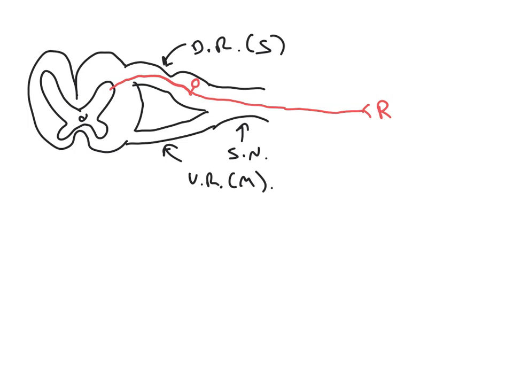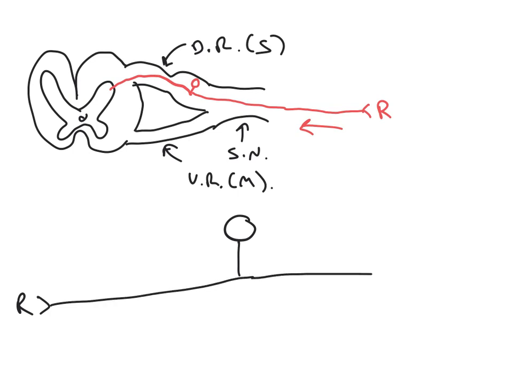But what we are interested in, as far as this is concerned, is how information is encoded in this axon and how that information gets into the central nervous system. Now, we can depict this neuron diagrammatically. So just beneath here, we'll draw the cell body of the neuron. Remember, this is a pseudo-unipolar neuron, so it has only one process emanating from the cell body. We have our receptor out here, which, as we said, communicates with the axon of the sensory neuron. And then the axon projects into the central nervous system.